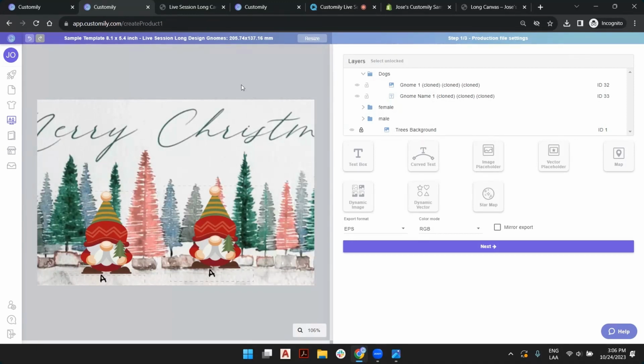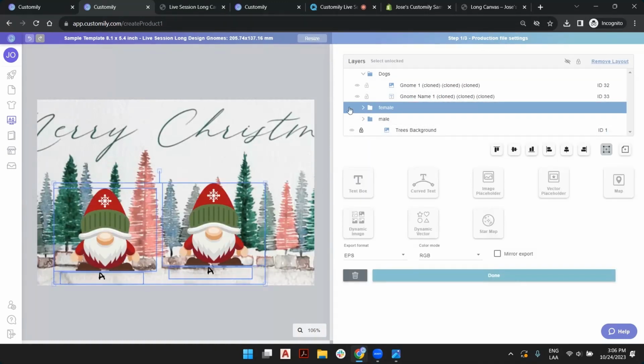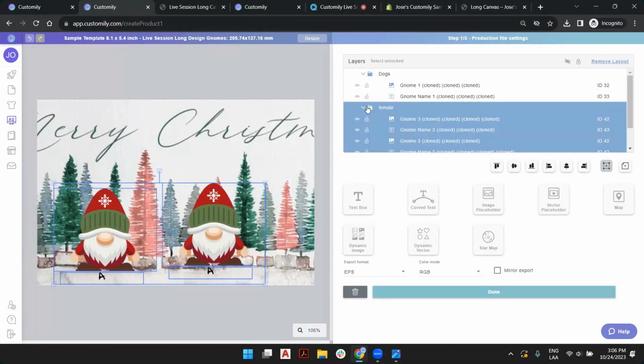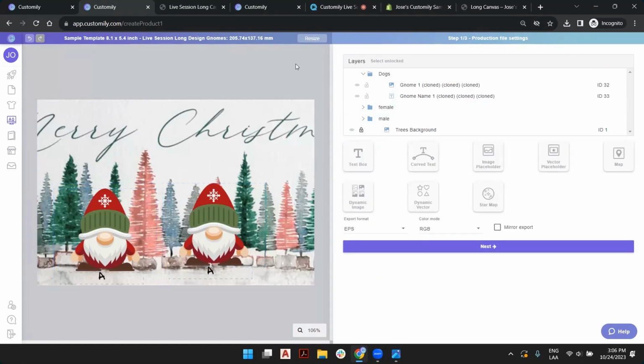But it's not complex on the choices because Customily will do all the hard work of connecting the layouts with the different items inside the layout. That's what you need to focus on because that's the most complex and time-consuming logic, and that's all automated with Customily. Then you just need to say, okay, for the one female, trigger this, for the one male, trigger the other, and that's something you do in the options.